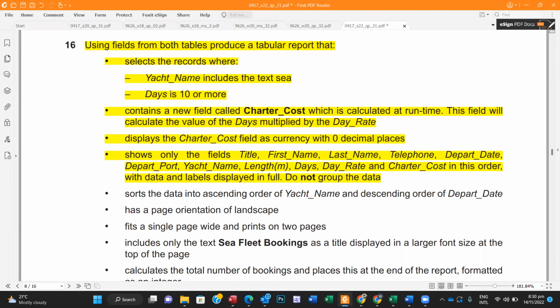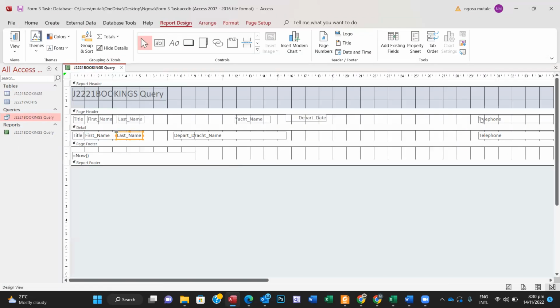telephone, depart date, depart port. Telephone. Depart date. Make sure your field is visible.